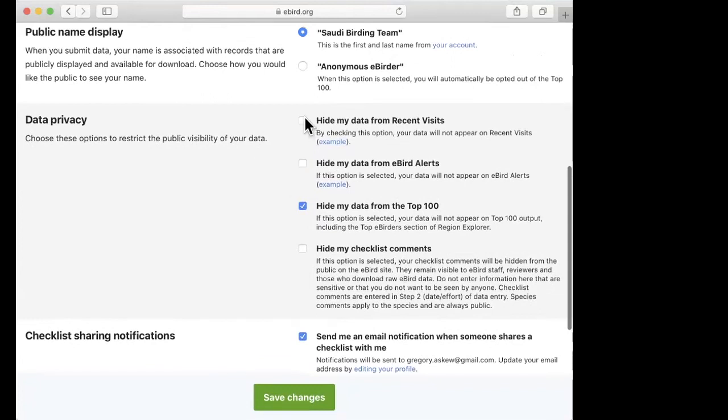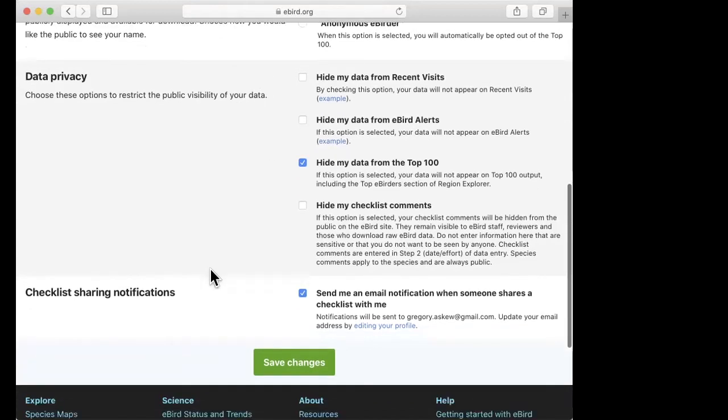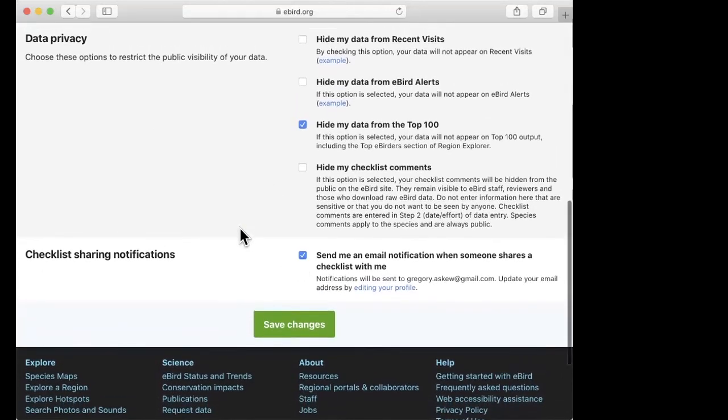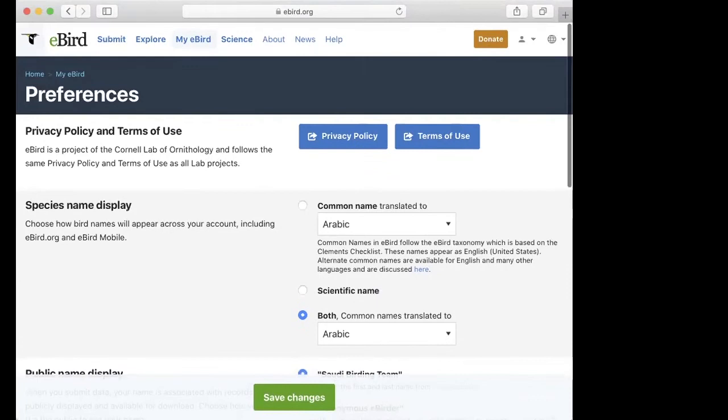In my personal account, none of these boxes are ticked because we want our data to be shared. There may be reasons to hide it, especially if there's any sensitive species that you don't want the news of their presence to go out too widely. That's fine. These are some options about how to protect the privacy of your data, if you wish. And checklist notifications, that's the basic stuff there.